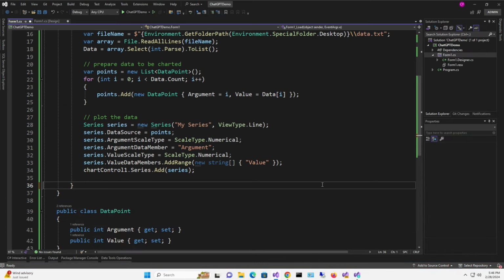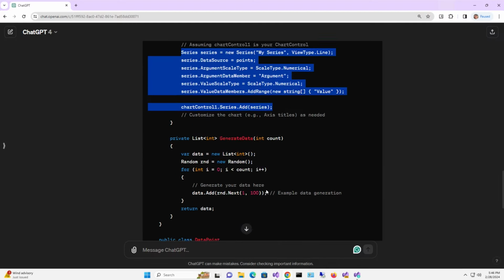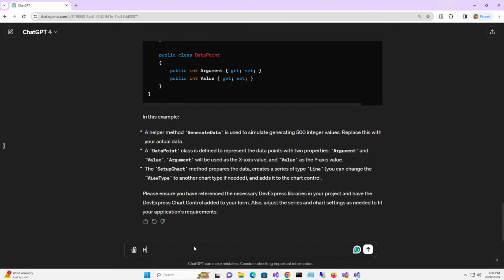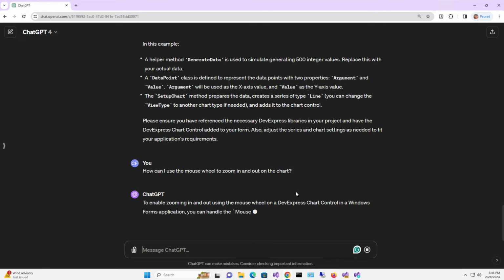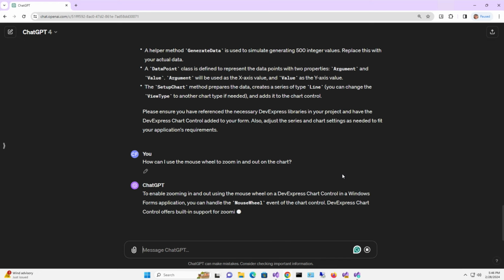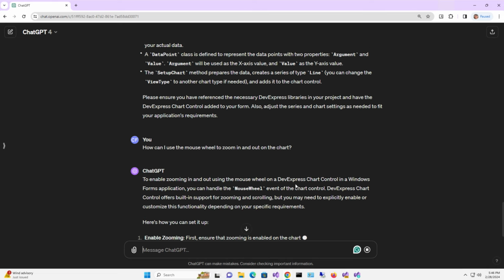So let's ask ChatGPT how we can use the mouse wheel to zoom in and out. To enable zooming in and out using the mouse wheel on a DevExpress Chart control in the Windows Forms application, you can handle the mouse wheel event of the chart control.